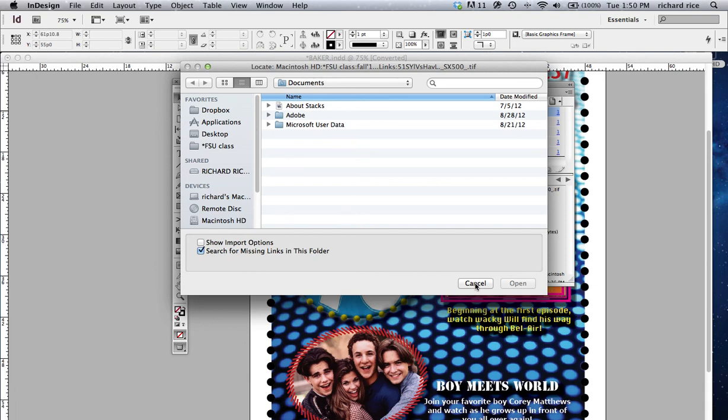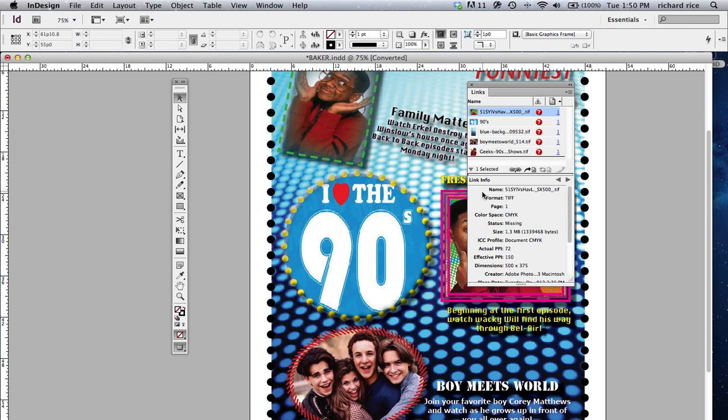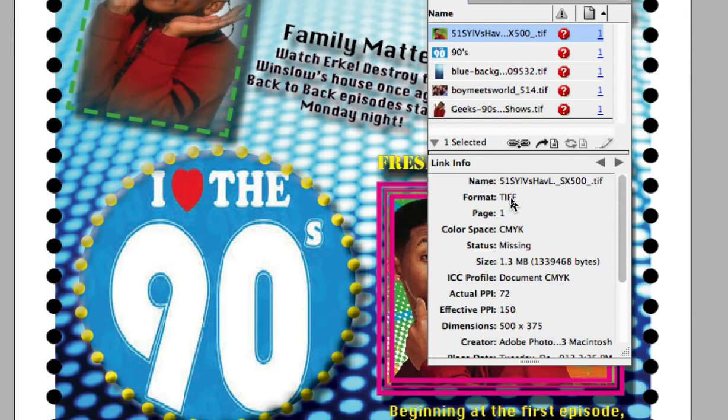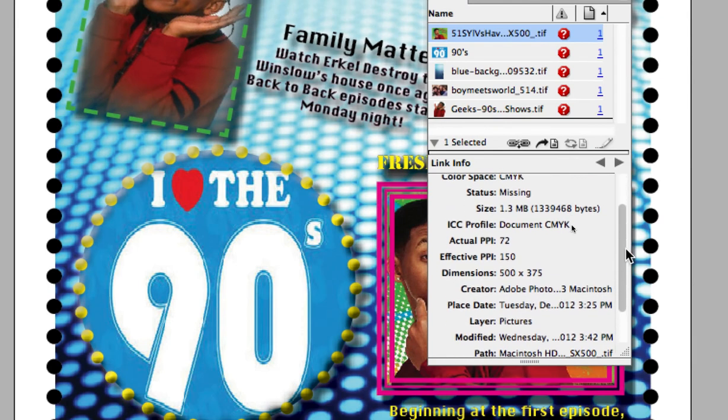And the bottom line is, before you package a file, you need to make sure that there are no yellow triangles here, there are no warning red stop signs here, and that all of your file format and your color mode and your resolution information is properly set up.